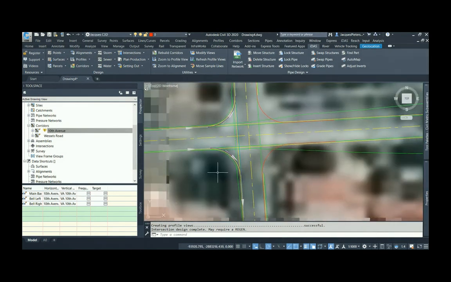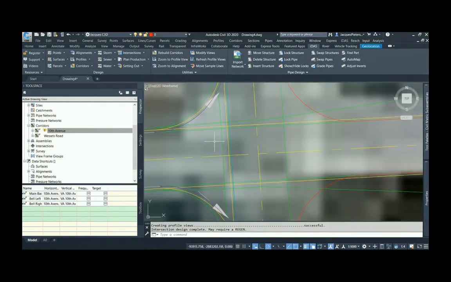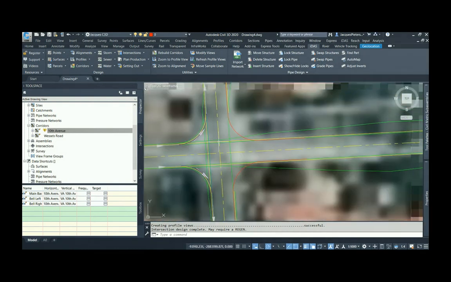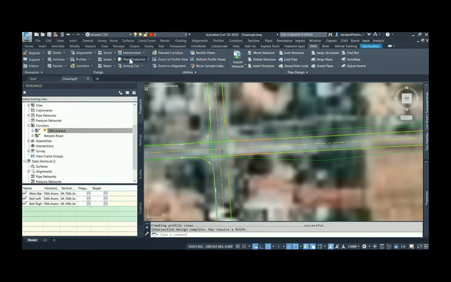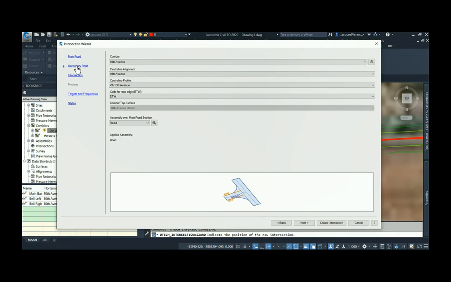Now, as you can see, it did create them. The one thing I need to do is exactly the same for the other side. If I want to use that functionality again, I can simply go back to my intersection wizard on top, select the intersection point, and redo this entire process, just reviewing all of these settings. Now I don't want to split this time because it already is there. I just need to swap it out a bit later.